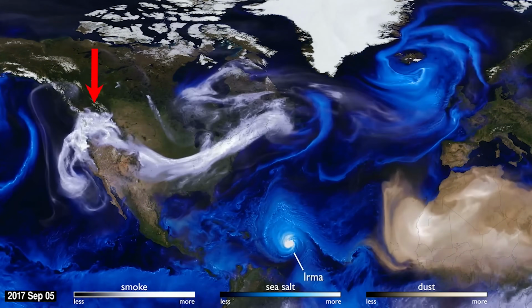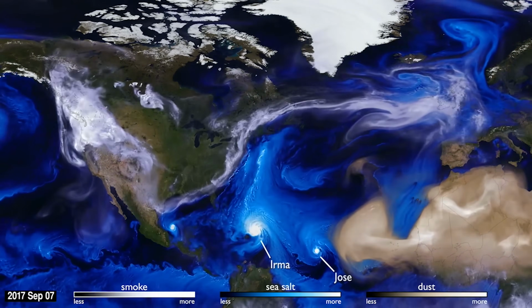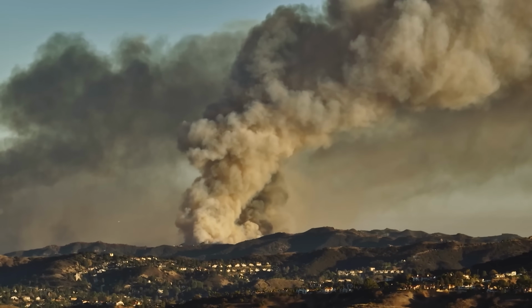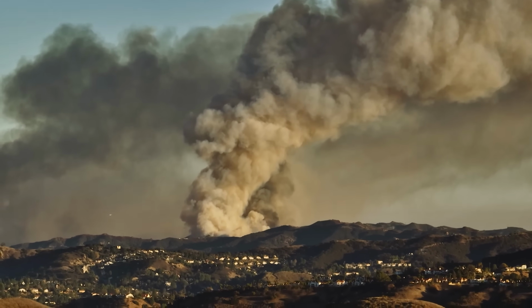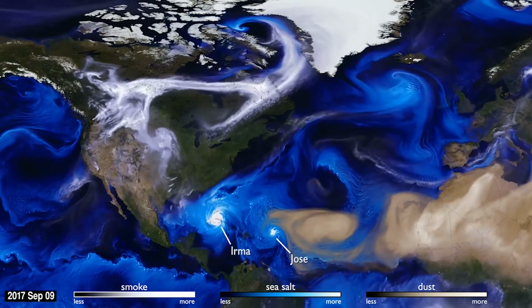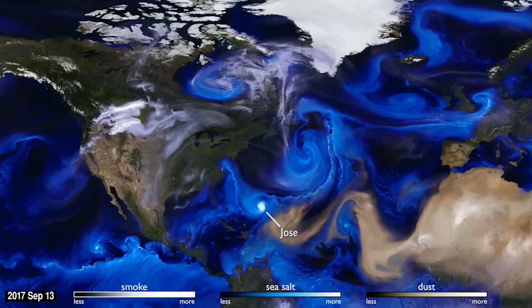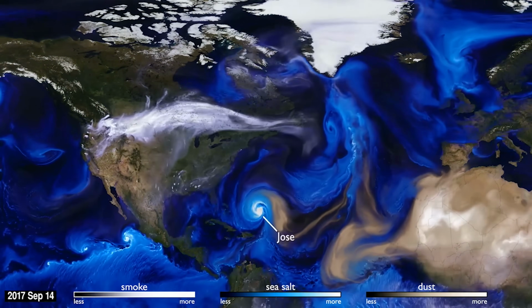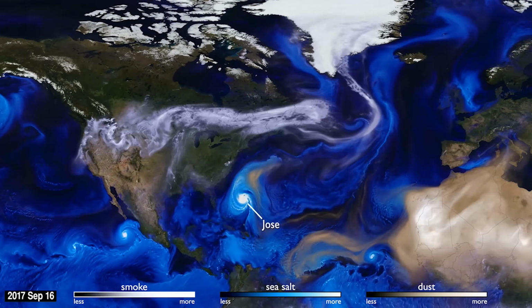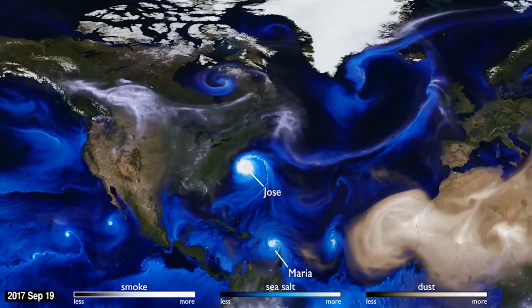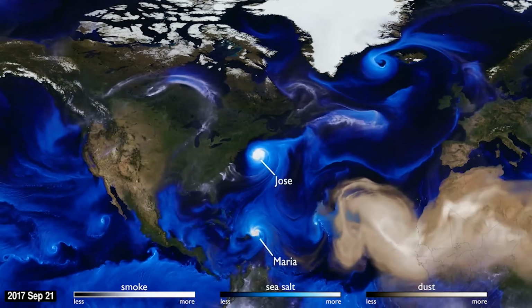The white clouds you can see forming correspond to the smoke produced by the massive wildfires raging in the northwest of North America at the time when the measurements for this animation were taken. In just a few days, the microscopic ash particles contained in these plumes can travel thousands of kilometers, even being carried by powerful high-altitude atmospheric currents across the Atlantic all the way to Europe.